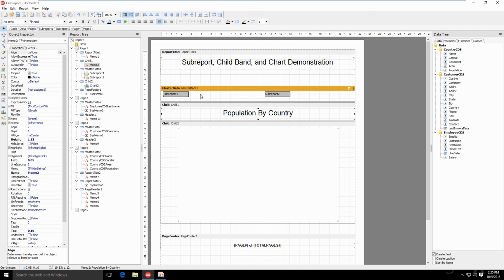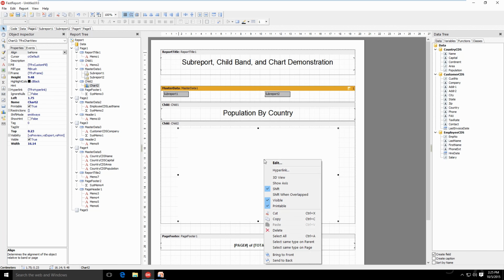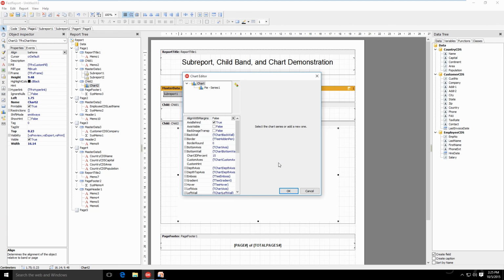This report also demonstrates the use of a TChart. A TChart is the charting tool that's been available in RAD Studio since the very early days. And we have the ability to embed our TCharts within our reports. You edit these TCharts with an editor, but the editor isn't nearly as strong as the editor used for the VCL Forms TChart. So I'm going to come back to that in a minute.